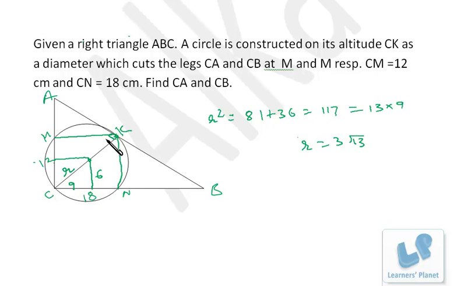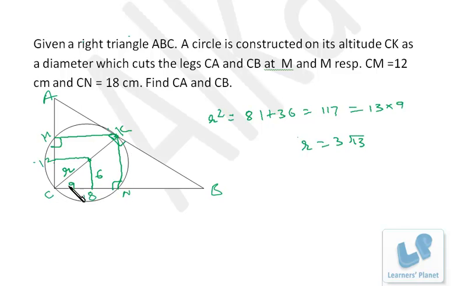right? Now what? CK is diameter, so this will be 90 degree, and further CK is diameter, so this angle will be 90 degree. This or this, whatever, right? Now what? As I've already discussed with you various times in the sessions of geometry and workshops of geometry, if there is a right angle triangle, right? This is a right angle triangle, right?